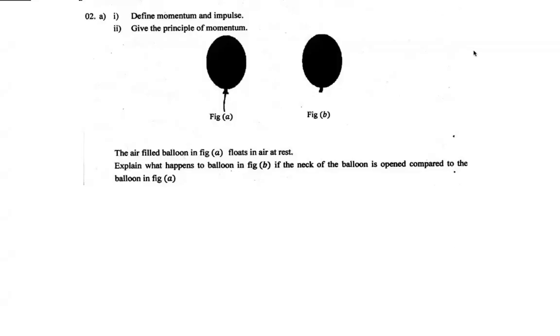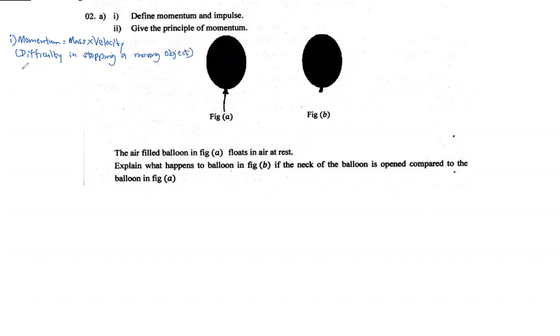Right, next question. Question 2, essay. First one, define momentum and impulse. So, what is momentum, people? We normally say momentum is equal to mass into velocity, right? The equational form is mass into velocity, or else you can also say it is the difficulty in stopping a moving object. Write both. You're on the safe side.